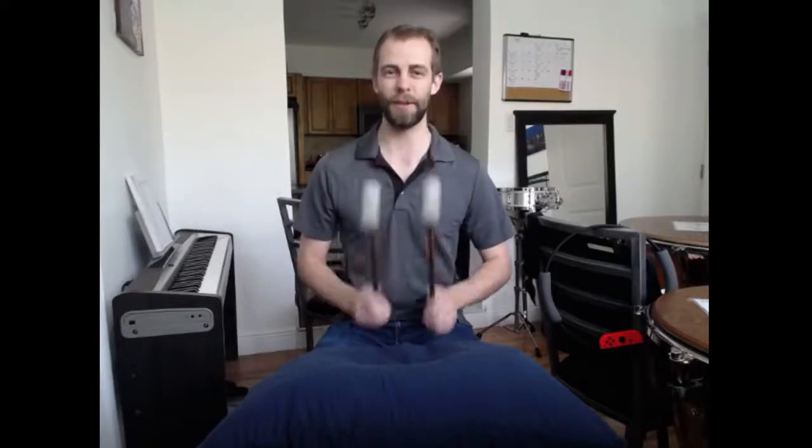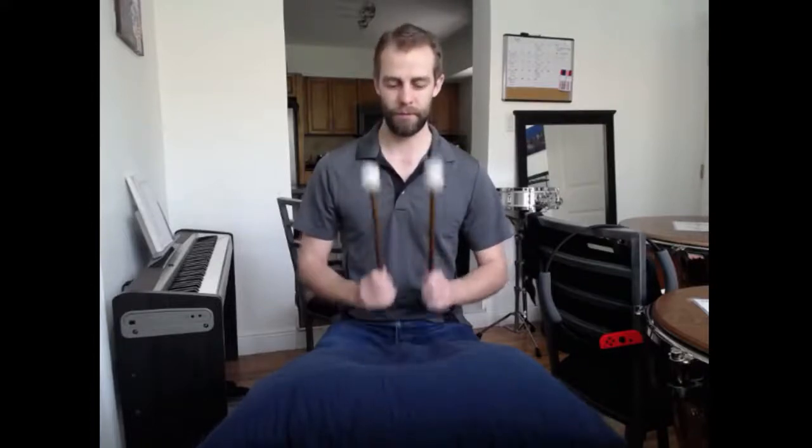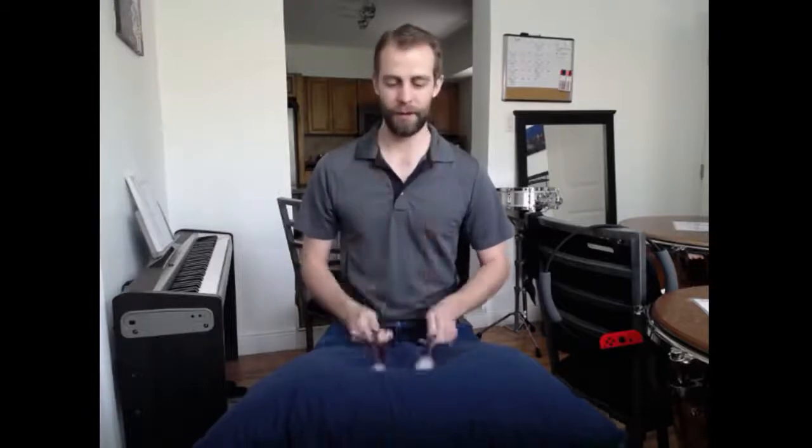We're just going to do some basic strokes, both mallets at the same time. Ready? And play. Notice how it's straight up and down. The sticks are parallel to each other all the time. Exactly, keep going. Notice how when you're playing on a pillow, you really have to lift the mallet off for it to come back at you. Don't let the mallet stay down there. Gotta lift it right back up.